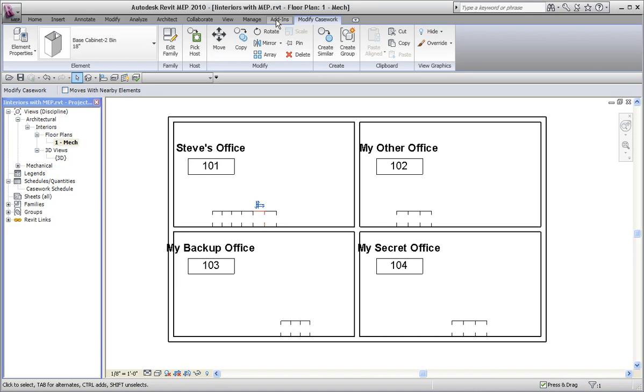Anyway, strange workaround. I can almost hear the conversation now with your managing partners or whatever trying to explain why you want to buy Revit MEP to do interiors work. So maybe it's not really a viable solution at all, but it might be worth considering if you're really faced with a situation routinely.